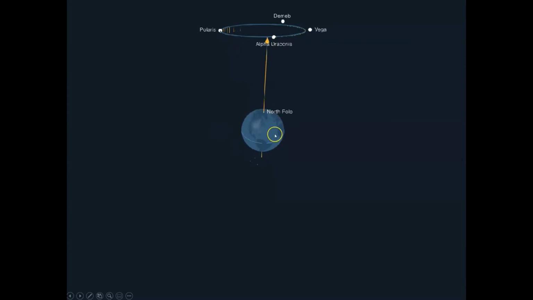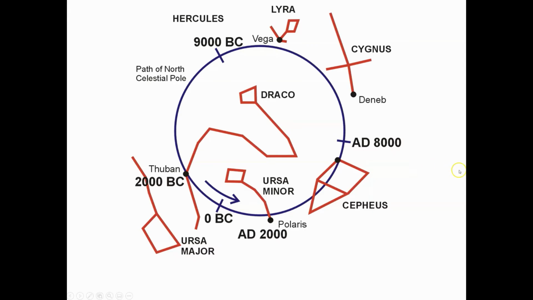So this is the precession of the Earth. This one circle of precession takes about 25,000 years. And these little dots are just representing some of the stars that are likely candidates to be future North Stars once we've moved our precession past the point of Polaris. And one final look, another image of this circle of precession and how these stars may act as North Stars for future and past generations.